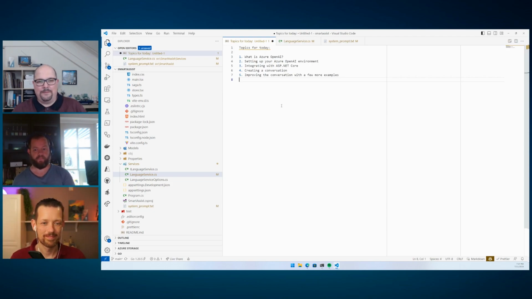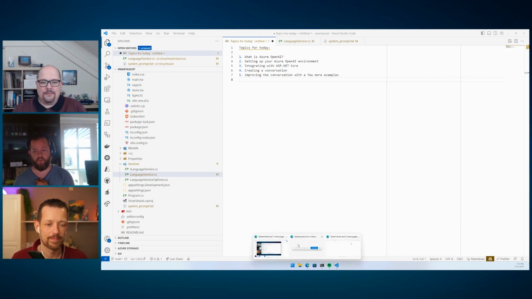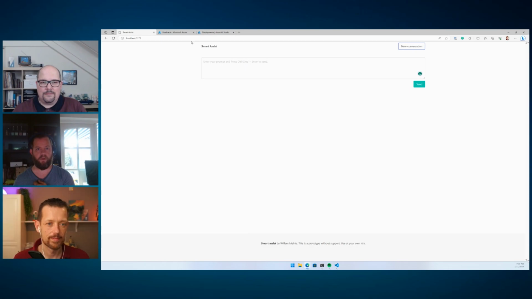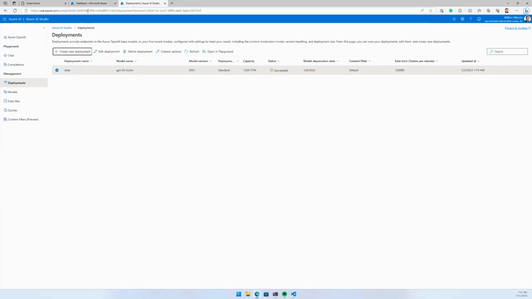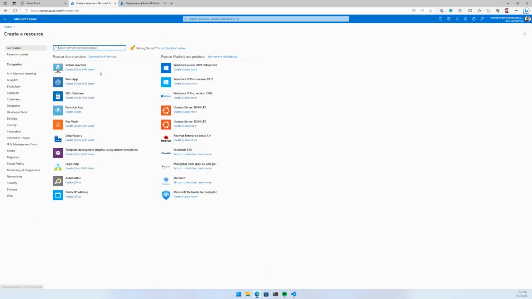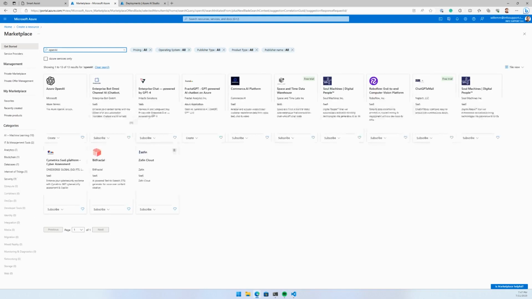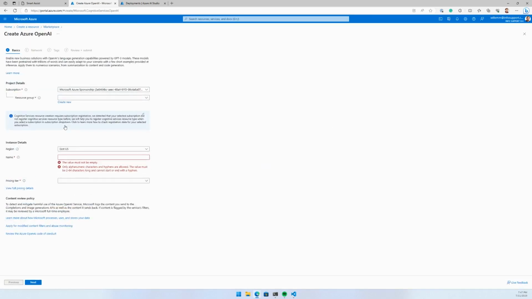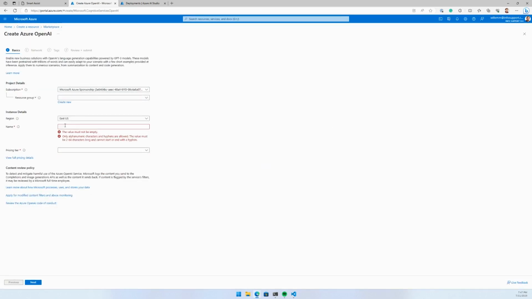Yeah. So let's take a look. So Azure OpenAI Service, you can deploy that on Azure through the portal. So you can create a new resource and you can search for OpenAI, and I will show you the OpenAI resource right on the top left, and you can select Create. In my case, I've already created one resource, so I can create more.